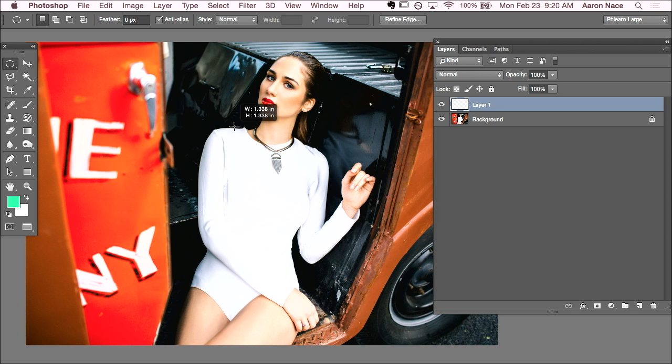Now, oftentimes, I want to select out her face. Like, I want to create a circle around her face. So I'm going to start here, and then I do this, and I'm like, man, I missed her face. Do you guys ever do that, where you miss what you're trying to select, and you're like, dang it, this is not good. Well, there's a really awesome keyboard shortcut that you can use while you're making your selection, and that's the space bar. So the space bar is going to allow you to move your selection while you're making it. Check that out. I'm making it, I can adjust it and move it and continue to make it, and I haven't taken my hand off my cursor yet. So I can make my selection, let go, and then my selection's applied.